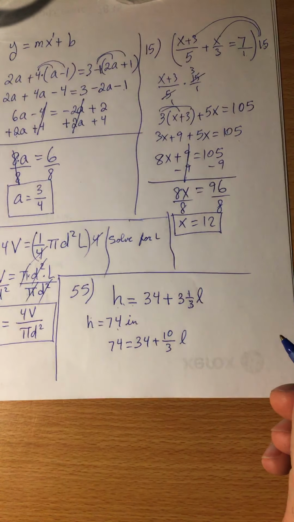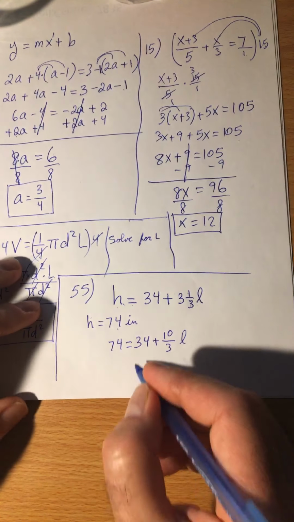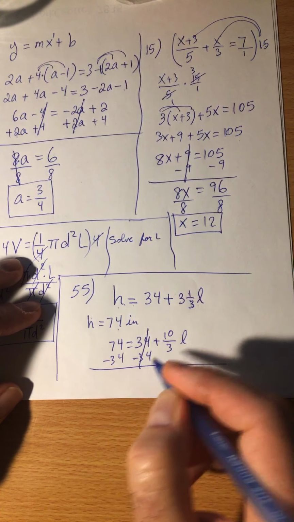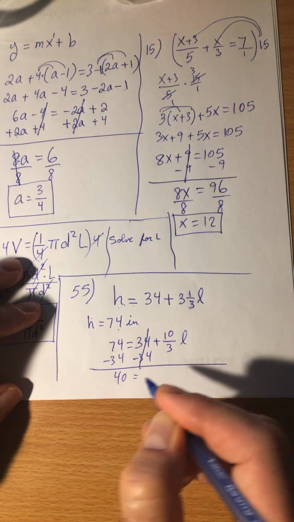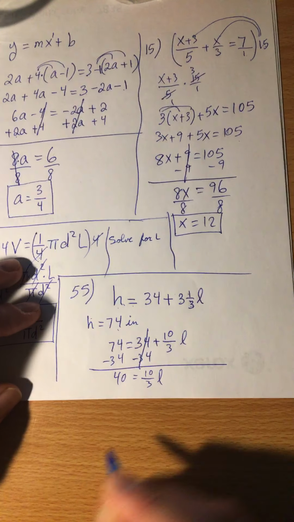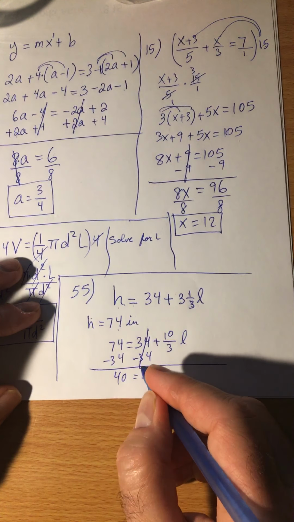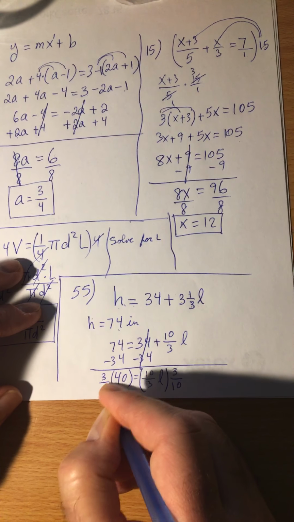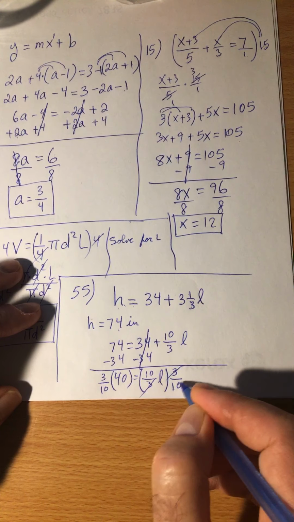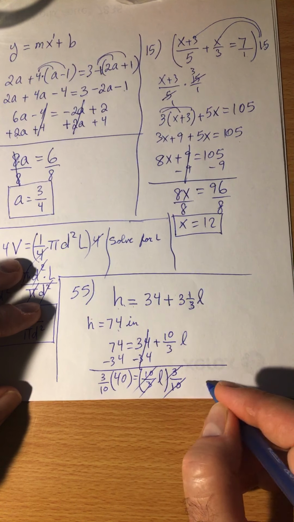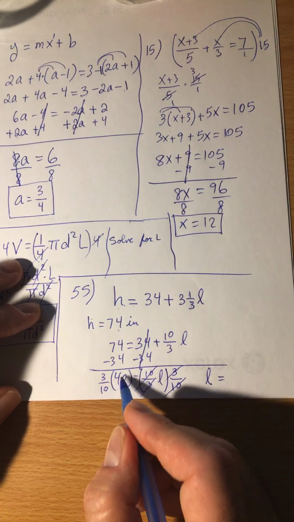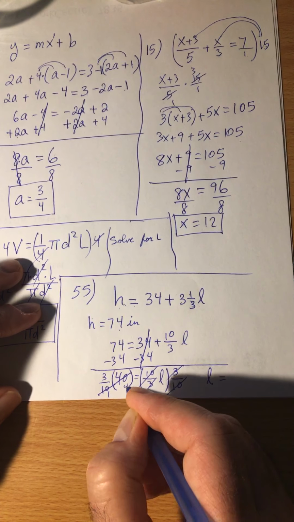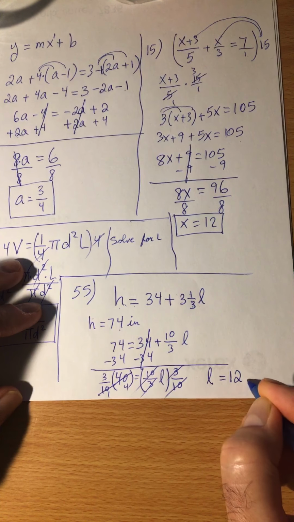Okay, so the first thing we want to do is get rid of the 34. So it's a positive 34. We do the opposite. That's subtract 34 from both sides. That's 0, and that gives me 40 equals 10/3 L. Now how do I get rid of the 10/3? I multiply both sides by the reciprocal of the fraction. So that way 3 and 3 cancel out, 10 and 10 cancel out, you just get 1L equals 10 goes into 40. How many times? 4 times. And then you multiply 4 by 3. That gives you 12 inches.